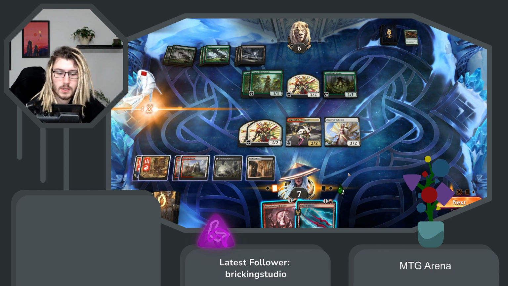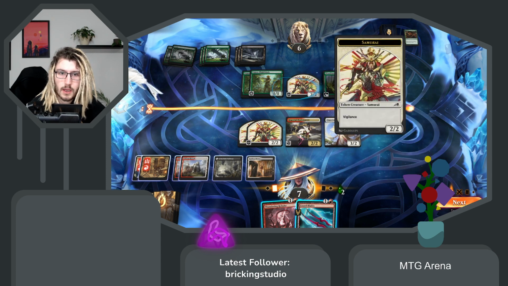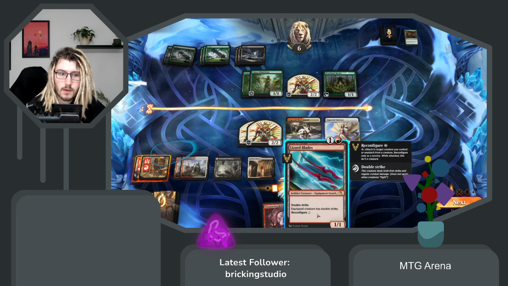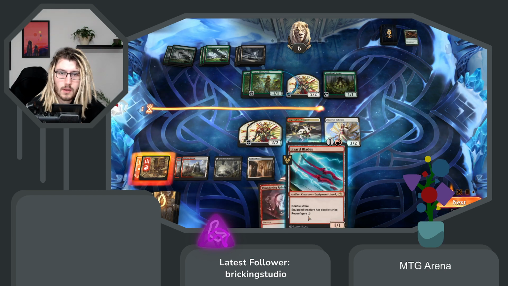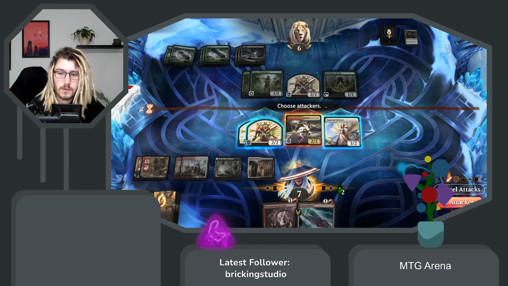Thinking about just attacking with this creature, then tapping this one, and then I could kill everything. And in that case I would not need the other things. And then afterwards I can decide what I do. So let's do that.